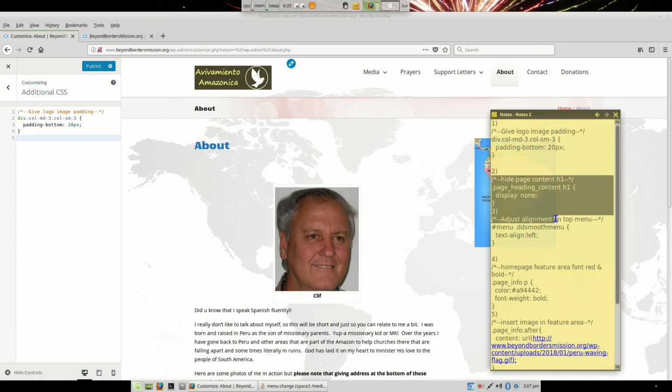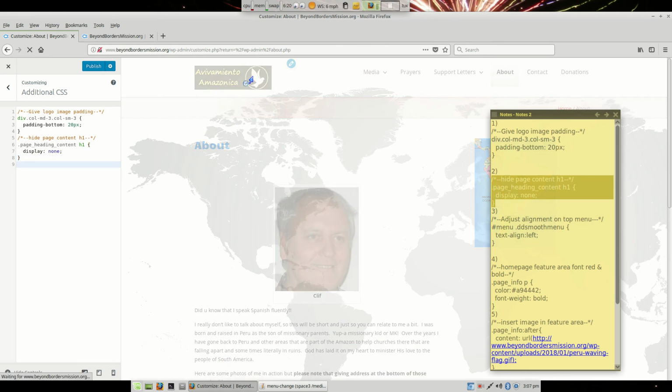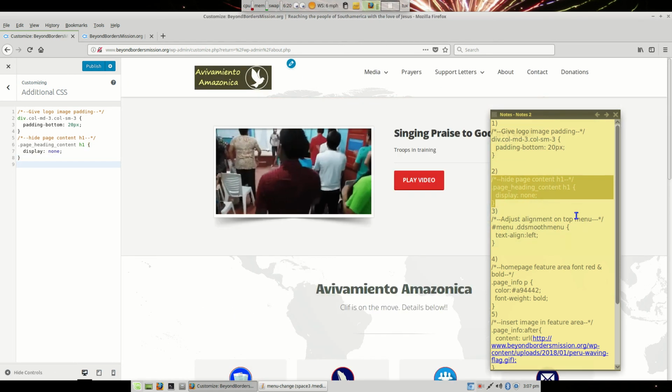field. We're going to, so you can see right away it's going to change. Okay, that disappeared, and it's that way in the other pages as well. Getting back to the home page by clicking on the logo.